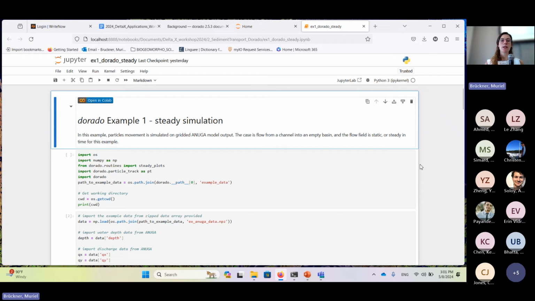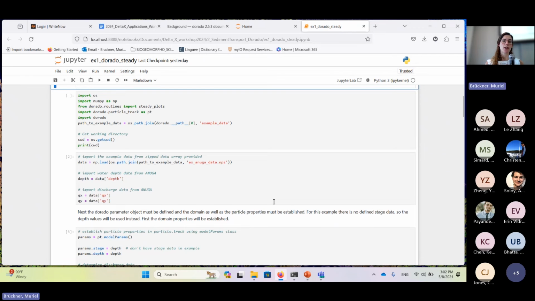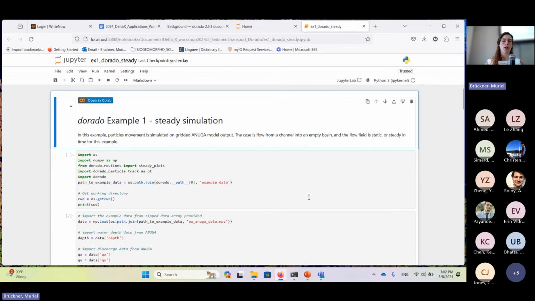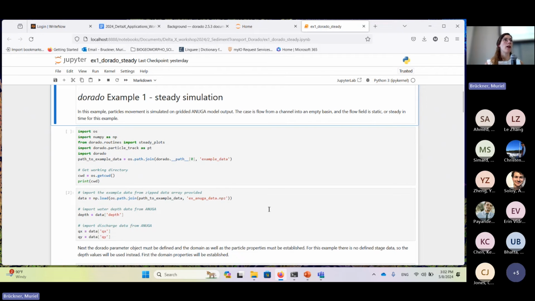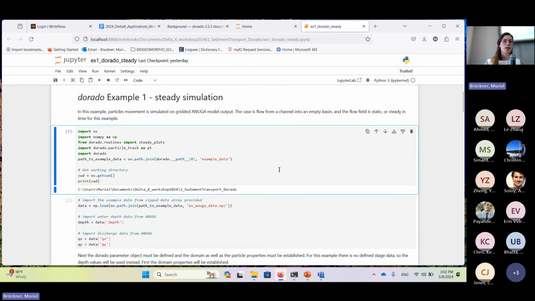it's the same as we did in ANUGA. We have our script with the different coding sections and run the codes. Basically, the first one is just to get some output of another ANUGA model that was run with the steady simulations, and then implement particles. So we run the first command. That's just to set the path.